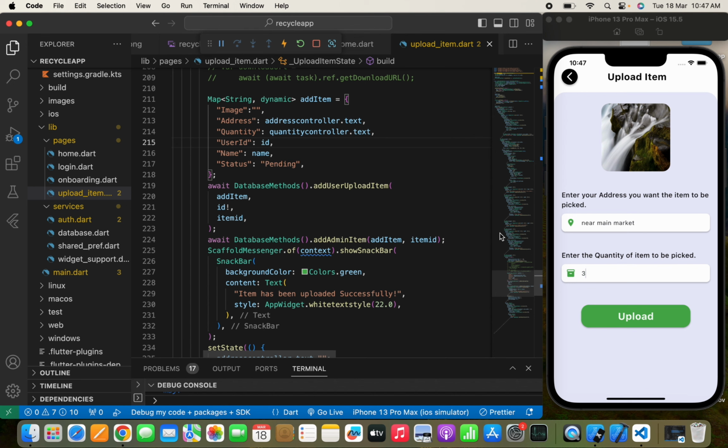Now let's create the admin side of the app so that we can give the approval and add some points to the user side of the app. As I've told you in the starting, we are going to add the points to the user side of the app, because if they are disposing the item, we are going to give some reward because they are doing a good job, and as a good human being we just need to reward someone if they are doing a good job. So that's a common thing.